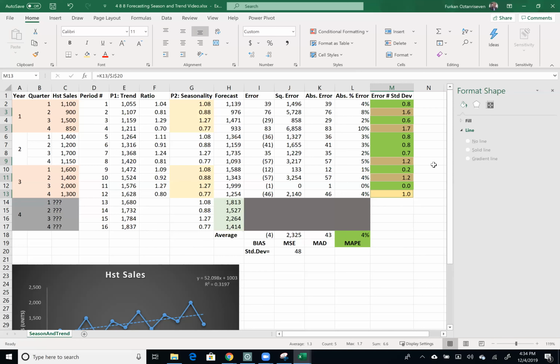So in this case, again, I validated my model using the error in terms of number of standard deviations and also in terms of mean absolute percent error. I think this model is perfect, so I can use it to forecast the future. Of course, to be able to see the results, I need to wait 1 more year to see whether my forecast is good for the future.